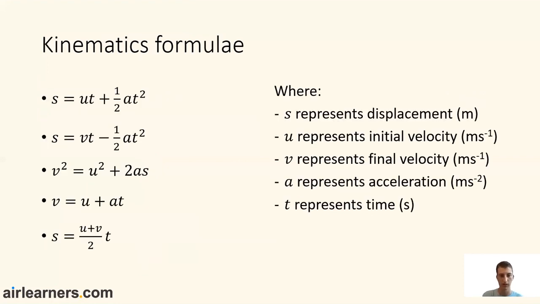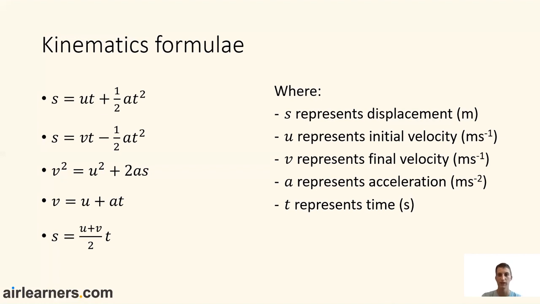All right, we're just going to touch on this now for the next couple of questions: some basic kinematics formulas that you should have learned in Physics 1-2 if you did it. If not, here it is for the first time. They're pretty straightforward, and you'll use them quite a lot. I don't necessarily have to run through all of them, but remember that S represents displacement. If you've done things like Methods or Specialist Maths, you might have used X instead. Physics tends to use S, not sure why, it just does. I've got U as the initial velocity, V is the final velocity, A is the acceleration, and T is time.